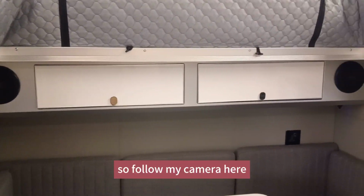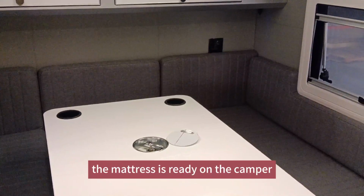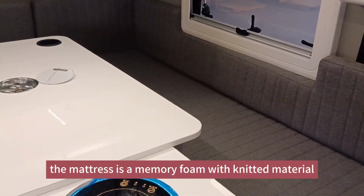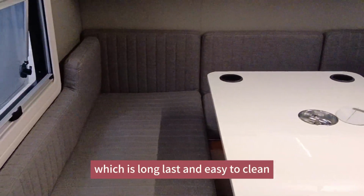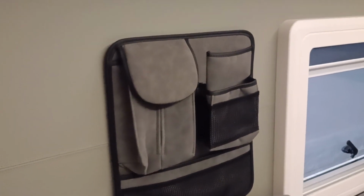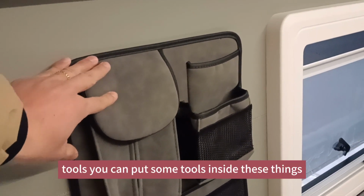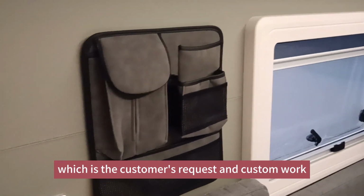So follow my camera here. And also the mattress is ready on the camper. The mattress is a foam with kneaded material, which is long lasting and easy to clean. So here we have tools. You can put some tools inside these things, which is a customer's request and customer work.